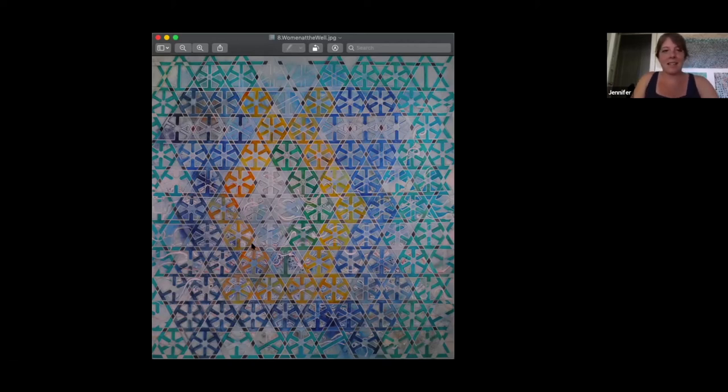And I like that. So this pattern is actually from El Real Alcázar in southern Spain. So it's an Islamic pattern. And then if you look much more closely, there's some action like water going on behind. And then the two women kind of, oh, there's a term for that and I can't believe it just left my mind, when they're next to each other. So mostly at this point, I'm doing a lot of abstract work.